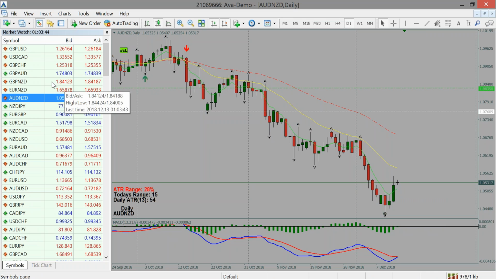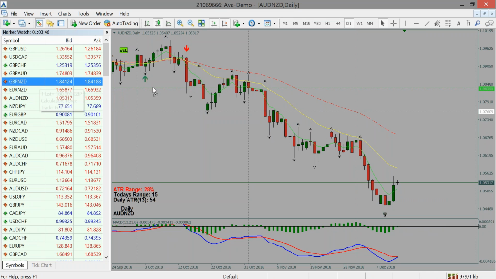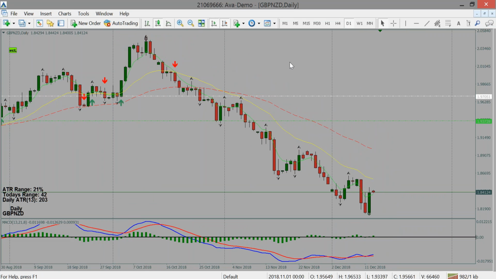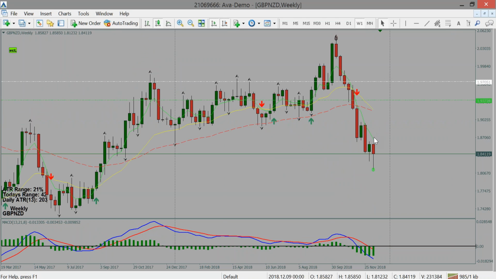All right. So let's start with the GBP New Zealand. I'm going to show you an easy way. This is what I do to locate simple 1, 2, 3 setups. Okay. Now, see this beautiful traffic light effect? I'm going to jump to the weekly on here. And let's start with this week. This candle right here is the weekly candle, right?